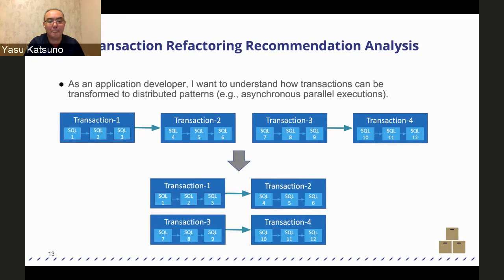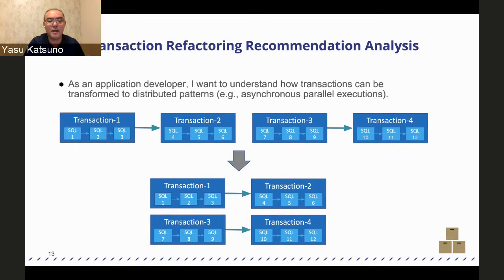So Tackle-DiVA finds recommendations to translate from synchronous serial execution to asynchronous parallel executions. The transaction dependency analysis result is used in these recommendations.